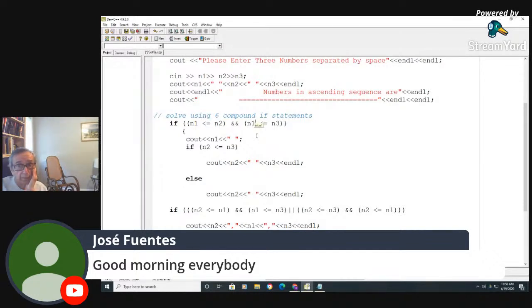Now it's better. So N1 is the smallest. If N1 is the smallest, we only have to check for which is one in the middle. And we do. It's only N2 and N3 left. So that works. So this one is the same situation. Let me get rid of this part.